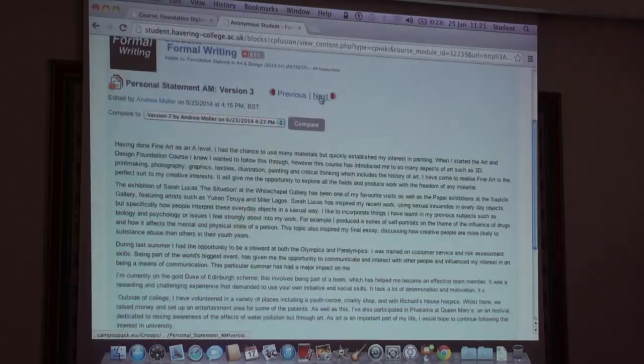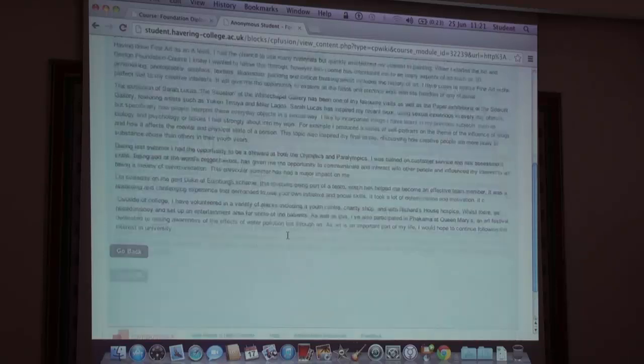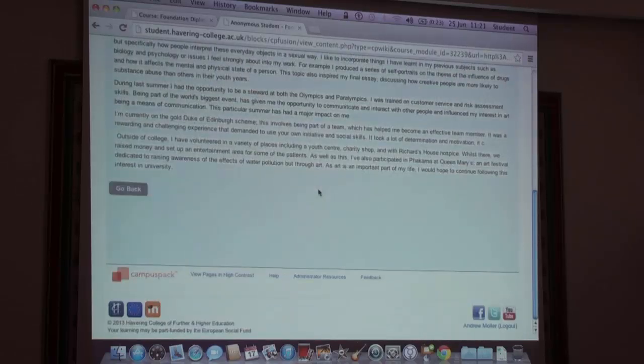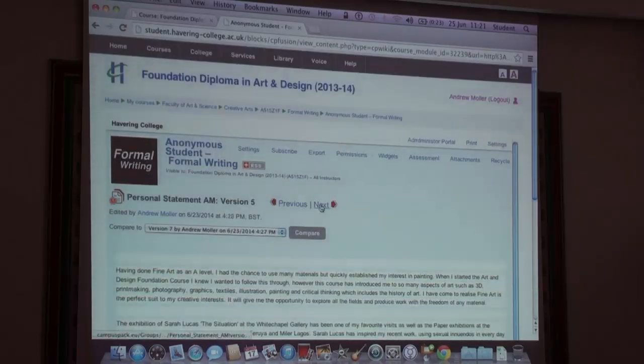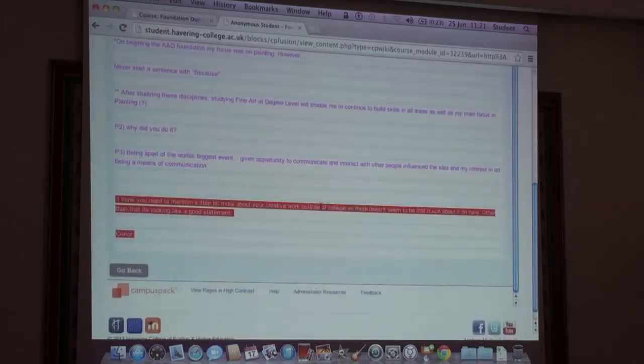Next version, students decided they don't need that outline guidance anymore. The document's starting to live on its own. As we step through here, they've made a few changes. As we step through here, we've got the students to actually swap seats. We could have done this by permissions, but we generally, in a tutorial session, we get students to swap seats and comment on each other's writing.